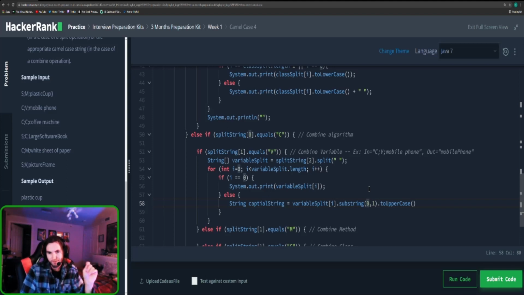What does that do? Well, it's not inclusive for the end index, so it's not going to get the first 2 letters. It's going to get the first letter. So if this happened to be mobile phone, it would get M. So now this substring right here has our first letter.